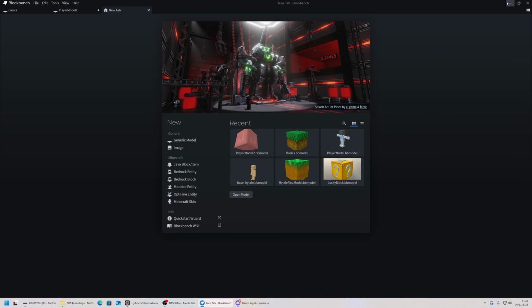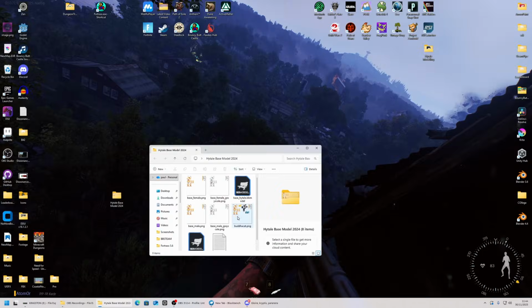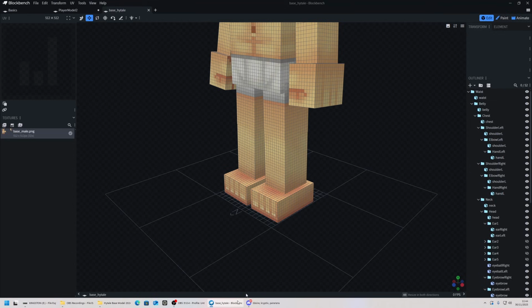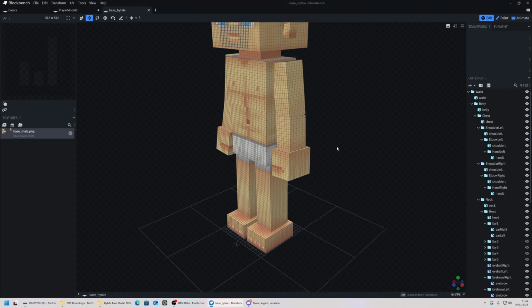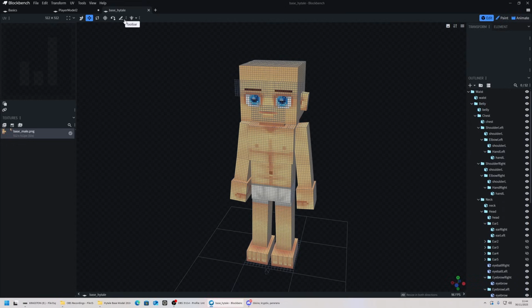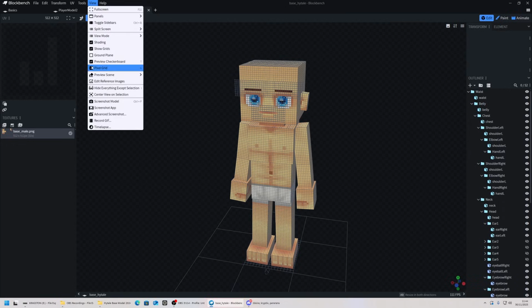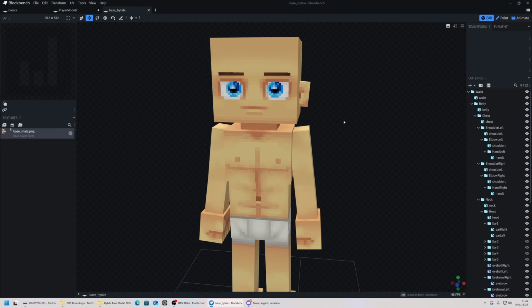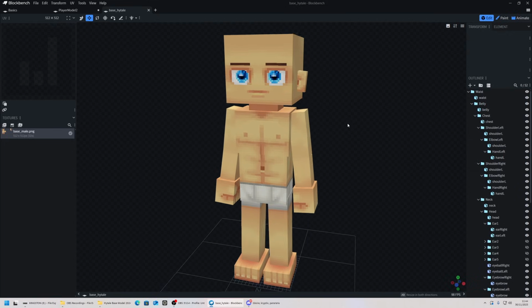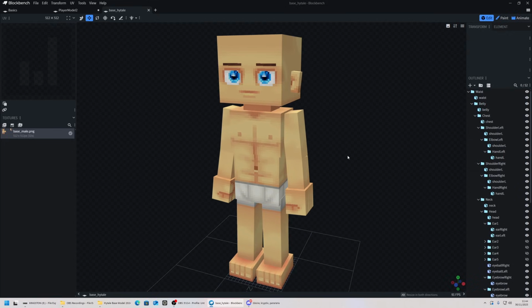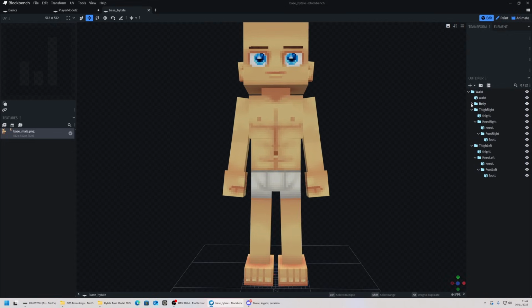And from there, when you have the model, you'll double click it to open it, and then go back into Blockbench, and you'll see it in front of you. We're going to go to View and turn off the pixel grid for the moment, just to break things down. But this is the base Hytale model, as we know right now. It is separated into several parts, as you can see.